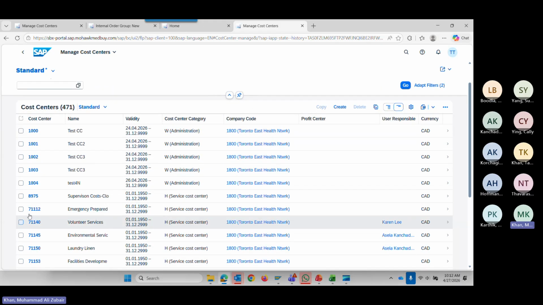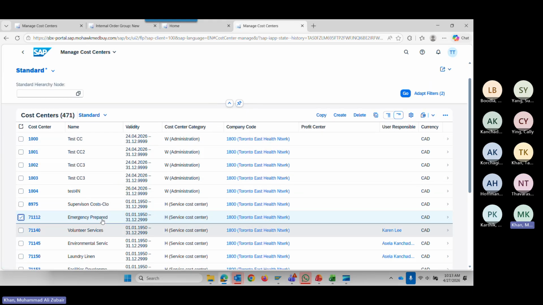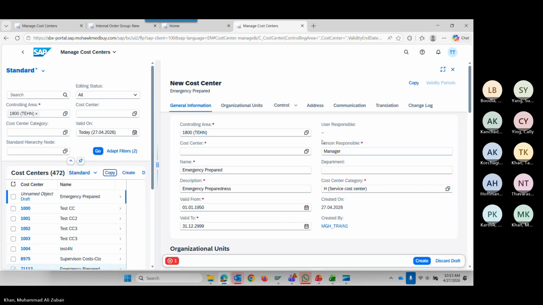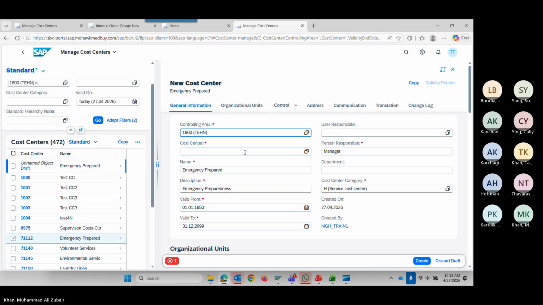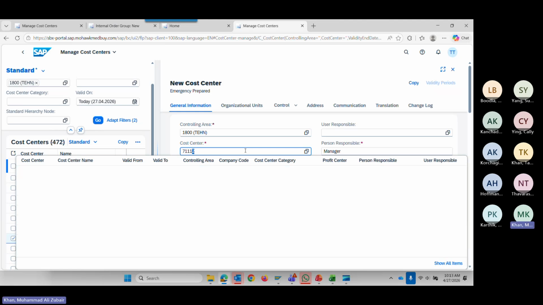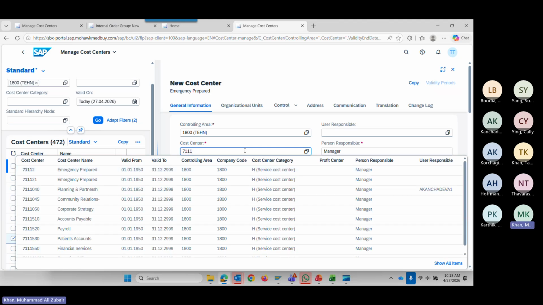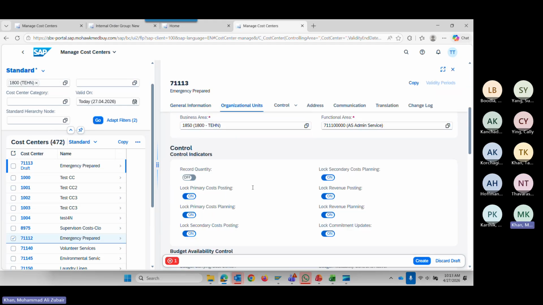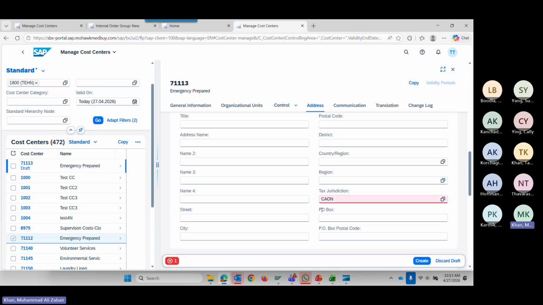For instance, if we want to create a new cost center and we want the same attributes, select any of them and copy it. For the cost center name, just for the easiness, we use 111. 2 is already there, so we make a 3. That's it, and all the attributes will be copied. If you want to change anything, change it.